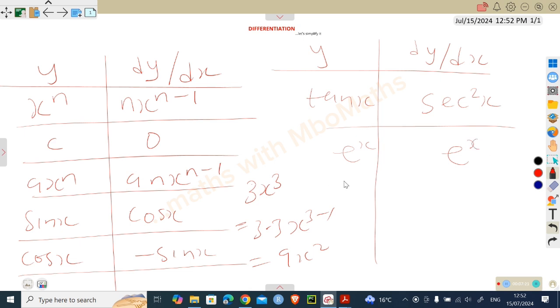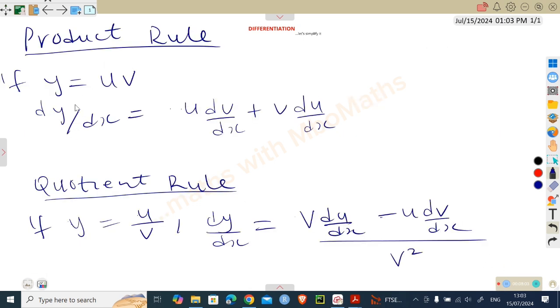So having said this, we're going to also look at some other formulas we use. We'll talk about the product rule, the chain rule, and the quotient rule. So let's take a look at them. So we have the product rule here. If y is uv, so you are given y to be uv, the u means the first function, v is the second function, maybe they are multiplying themselves, and you are asked to differentiate it.